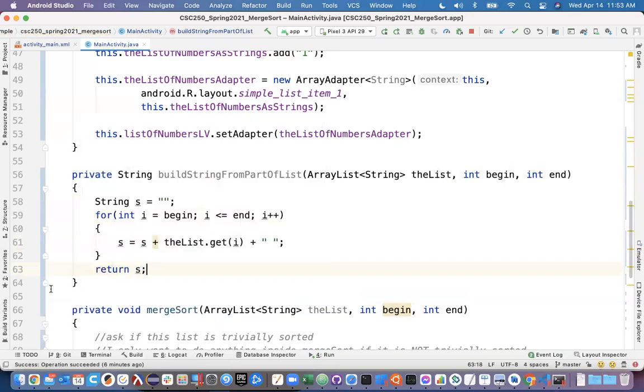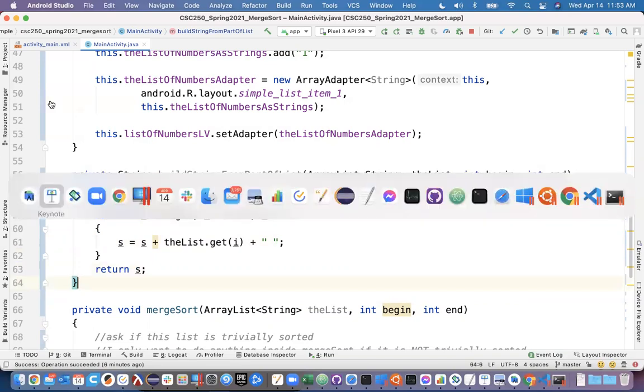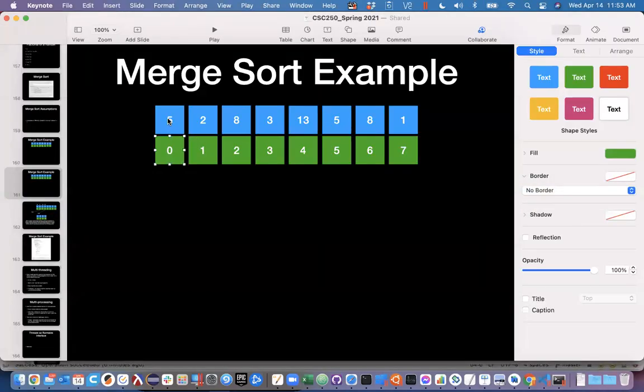And then we'll return S. So this should build up a string that looks like maybe 5283: a 5 plus a space plus a 2, a space, then an 8, then a space, then a 3. Just the portion of the array we're looking at.